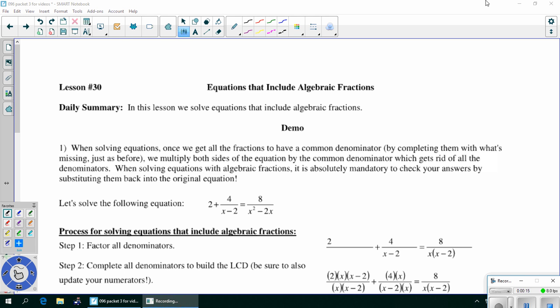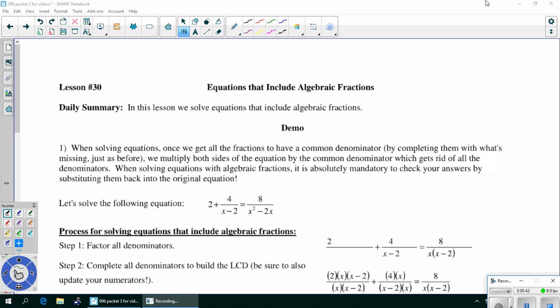We've reduced single algebraic fractions, and then we talked about how to multiply 2 algebraic fractions, or divide 2 of them, or add 2 of them, or subtract 2 of them. So this is the first and only time we're actually going to be solving equations involving algebraic fractions. So at the end of the day, the problems in today's lesson will have answers like x equals 5, as opposed to the answers in the previous 3 lessons, which were expressions involving x's at the end.